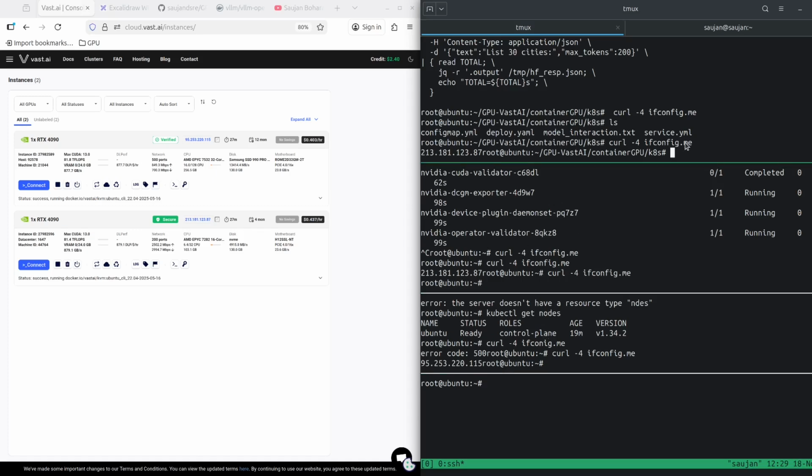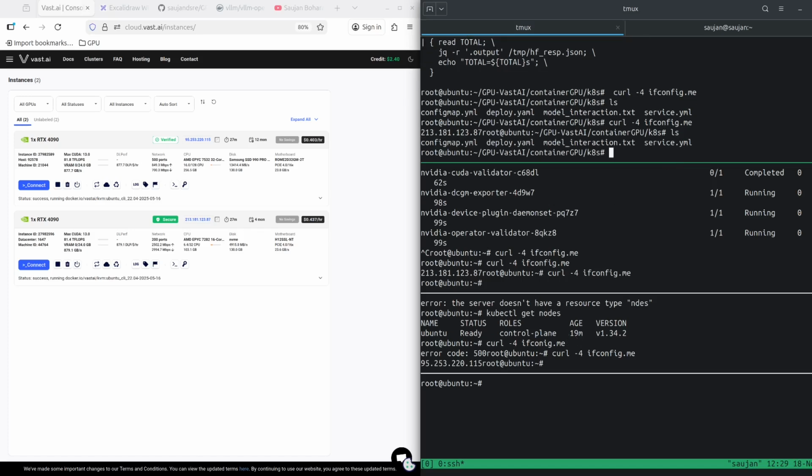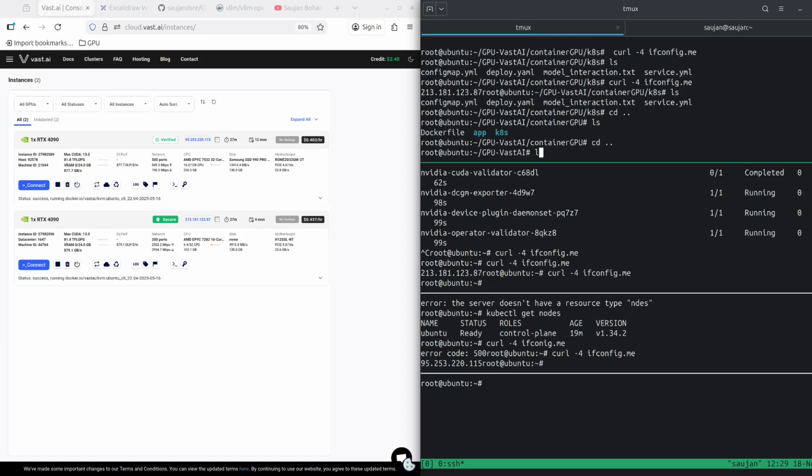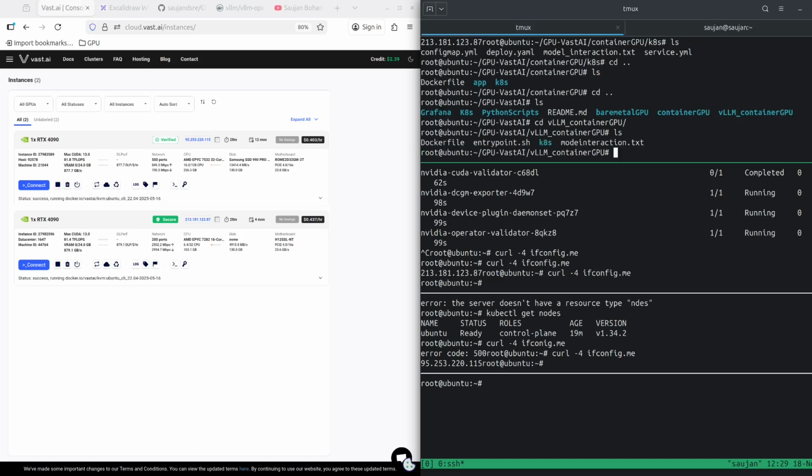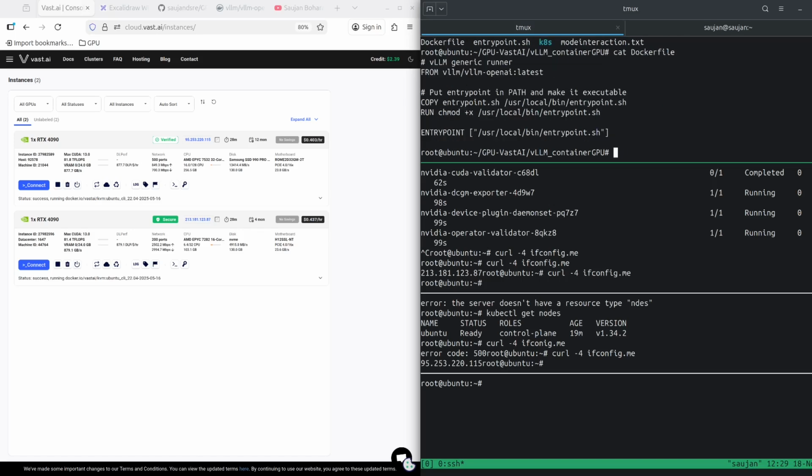Now to get our setup ready, let me go back to the proper directory. So go to the vLLM directory. Once you're here, you will notice there are different Dockerfiles that I use to create an image. If I look at the Dockerfile, it's actually a very simple image. I'm just getting the latest image from vLLM OpenAI.